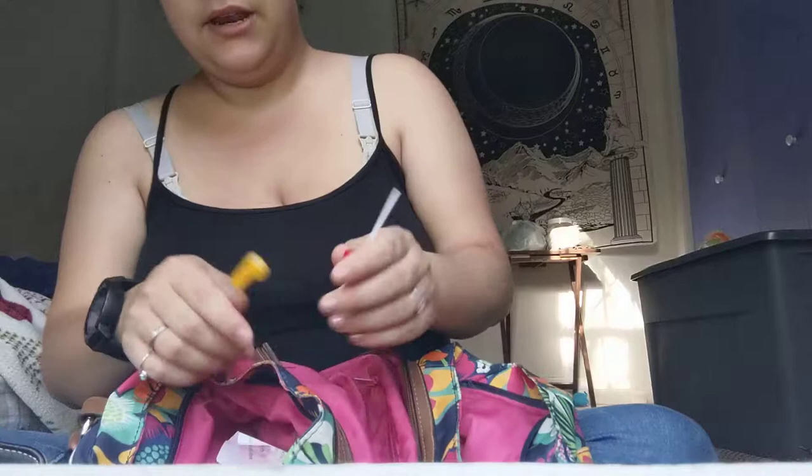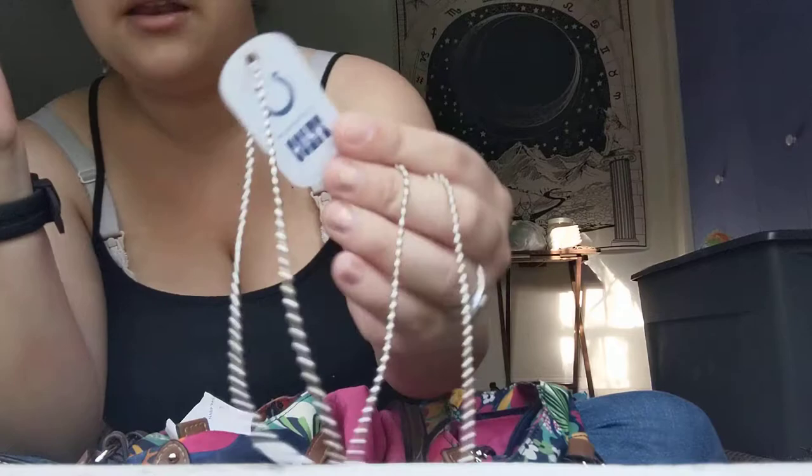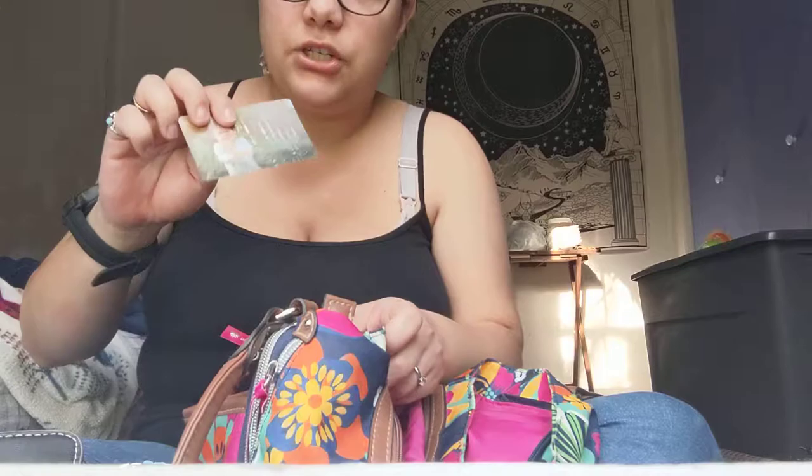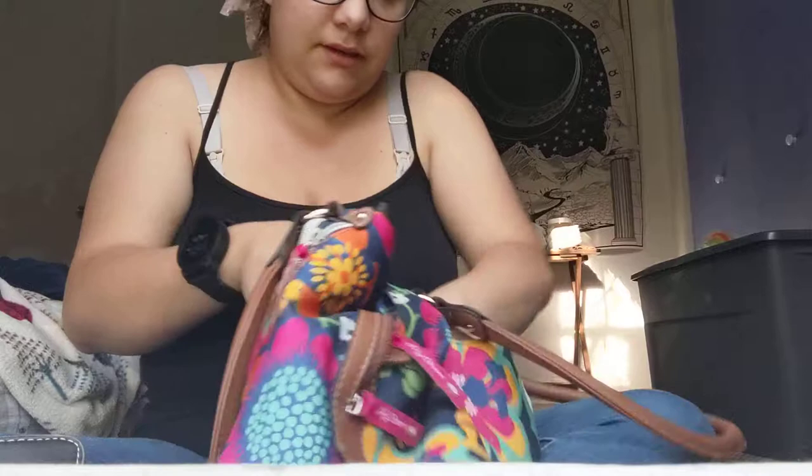I have some random little candles that my kid likes to play with. I also have a dog tag — this is Eli's, I don't know why it's in my bag, he just didn't want it from the little vending machine. Then I have another pen — can never have enough pens. And there's some paper for my school pharmacy program stuff and a picture of my son.